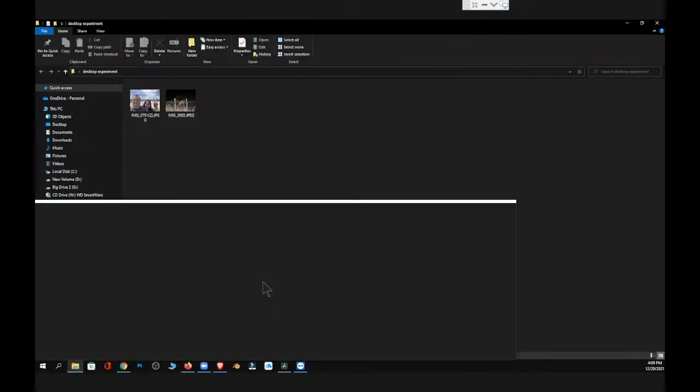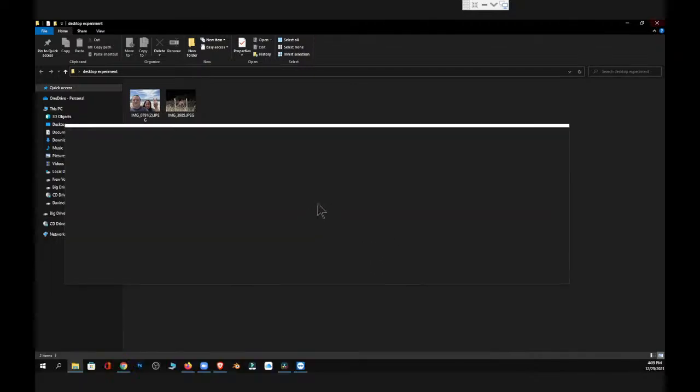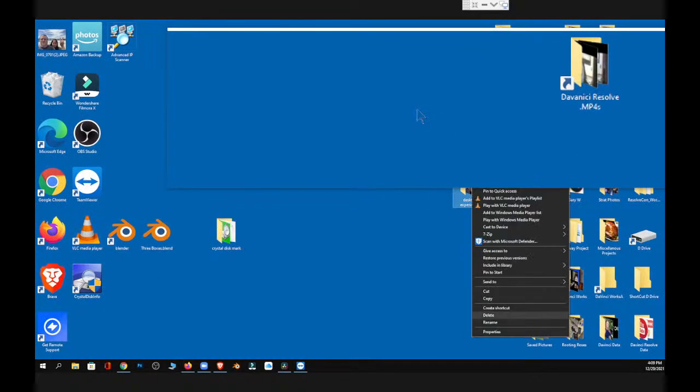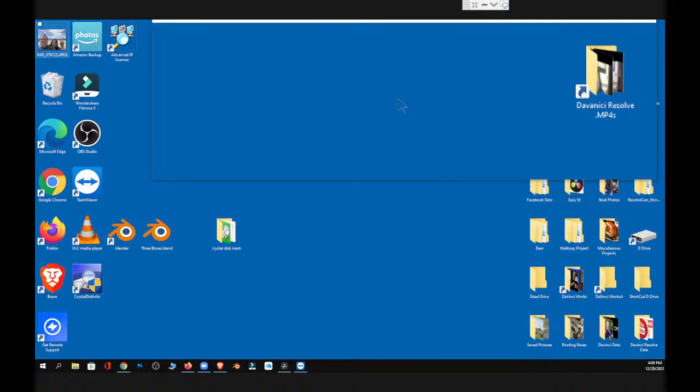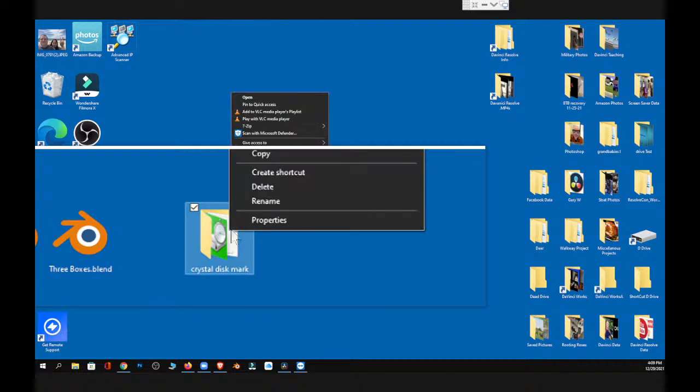Let me see what's in here. Okay, we can actually get rid of this folder completely. I don't need it because I have that picture right there. So can we make this Crystal Disk Mark where we can make it disappear and put a shortcut on my desktop? Yes. Where do you want to put it? My documents, I don't care. If you can make a folder called Ken's Desktop, we can do that.